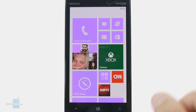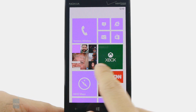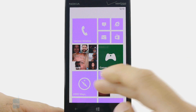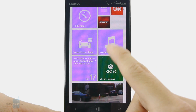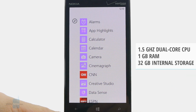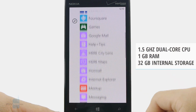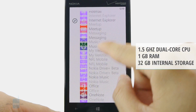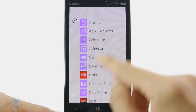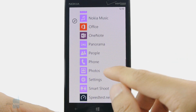Interestingly enough, we don't see any improvements with the processing power with the Nokia Lumia 928 versus the Lumia 920 from beforehand. It's actually running the same exact processor as before. It's a dual-core 1.5 GHz Qualcomm Snapdragon S4 Plus processor with 1 GB of RAM. So even though it might not be a quad-core processor, like some of the other flagship devices out there, it's still effective enough for most tasks.